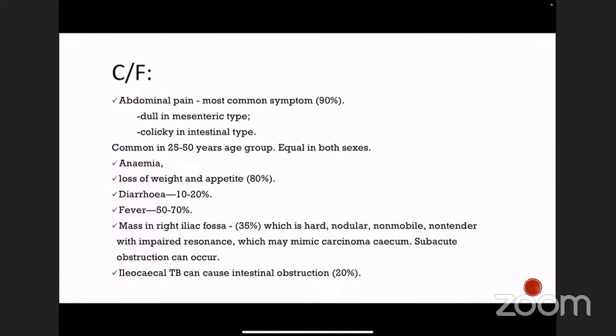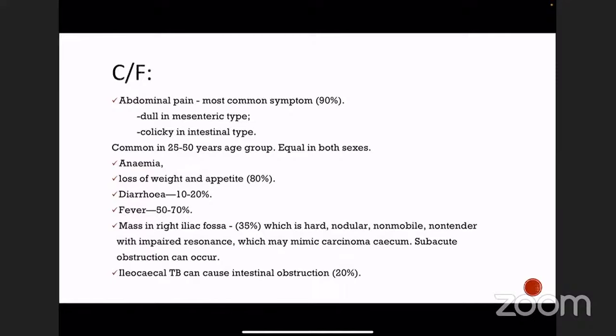So to generalize, before you go to the diagnosis or any radiological investigation, you do not know whether this is ulcerative or hyperplastic. But through the clinical features, you can guess about it: is it hyperplastic or is it ulcerative? So what are the clinical pictures already discussed? In brief, we will go through.